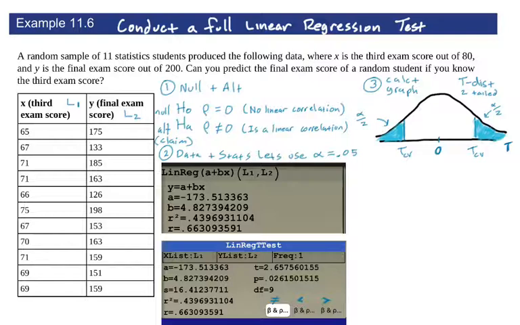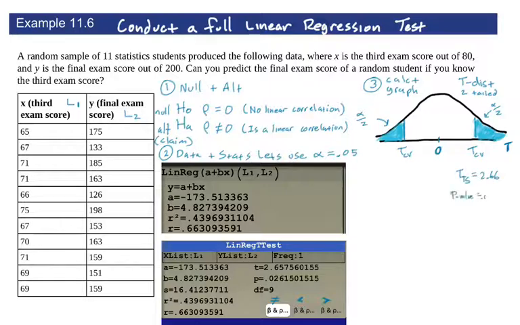Now, technically, we're just seeing if there is or is not a linear relationship. That's what most textbooks use. However, if we were to test less than or greater than, we could really be testing if there's a negative relationship or a positive relationship using those. But we're going to stick to just the equals and not equals case.